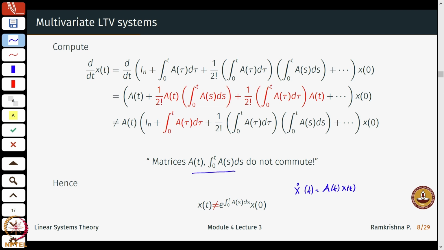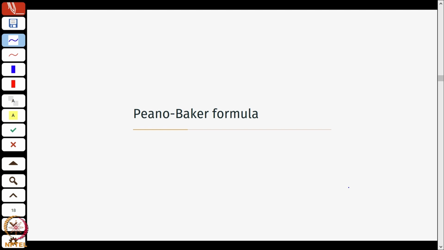The proof is written down quite well here, so I will skip reading those steps, but you can write them down for yourself. The aim is to show that I just cannot do the crude extrapolation that I did in the LTI case, because I can actually show that it is not true. Okay. There are ways to do this, and that is called the Peano-Baker formula. It looks a little ugly and complicated, but it is nice to know how people built up theory to solve these kinds of equations when there were no tools, and how they even thought about arriving at solutions.